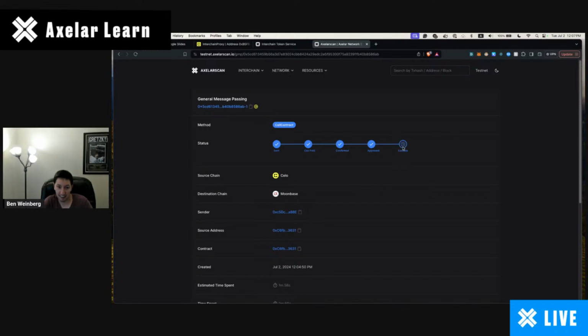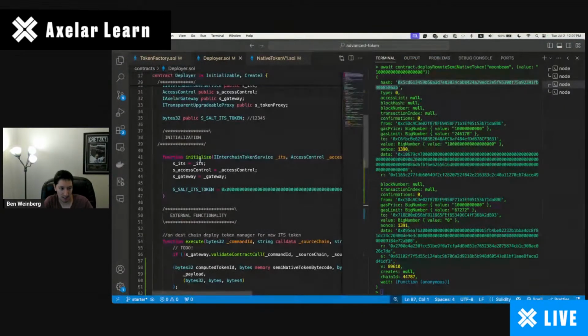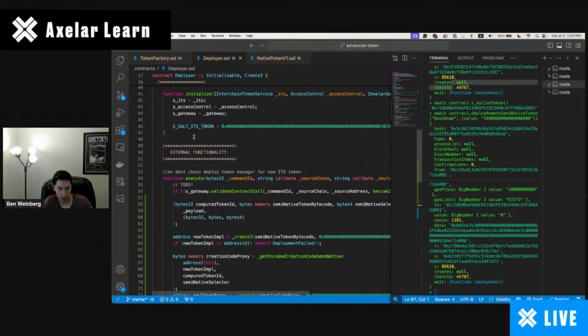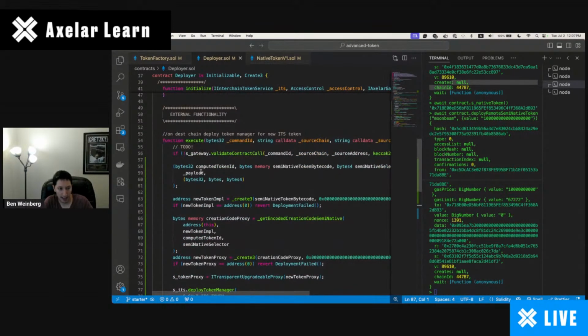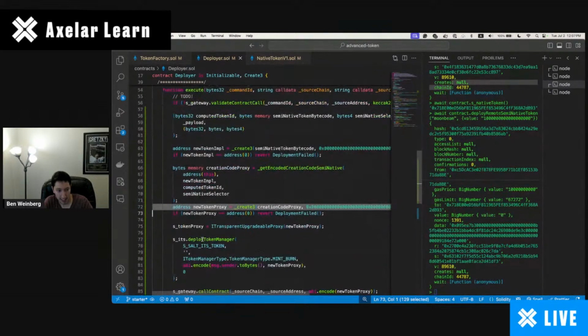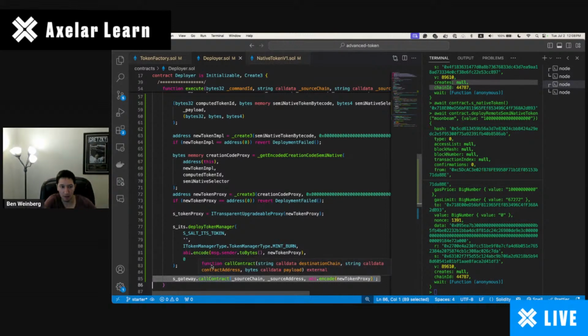But remember the way we built this, there's one more thing that's going to happen as well. Once this execute function, which is on our deployer contract, which will be A, deploying the implementation, B, deploying the proxy, and C, connecting it to the ITS token manager here, it will actually be sending a callback transaction back to Silo. Remember, it's kind of a ping pong transaction. Obviously, it doesn't have to be like this every time. I just kind of wanted to showcase this feature.